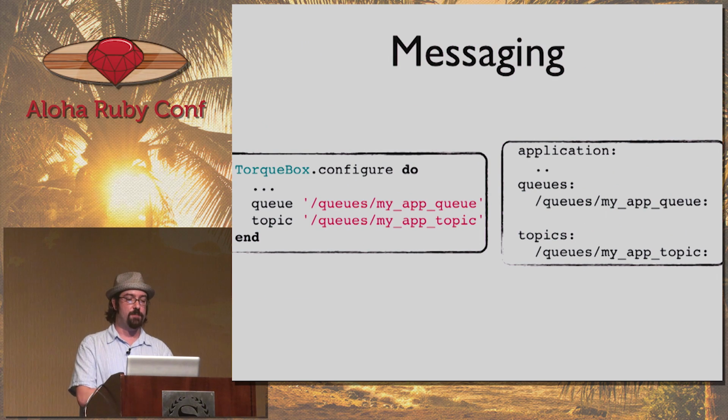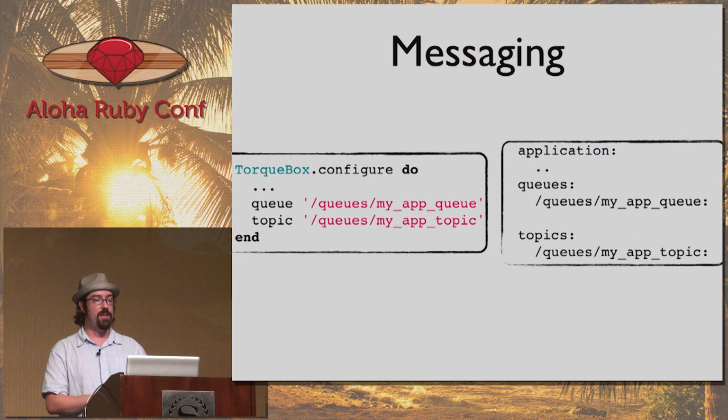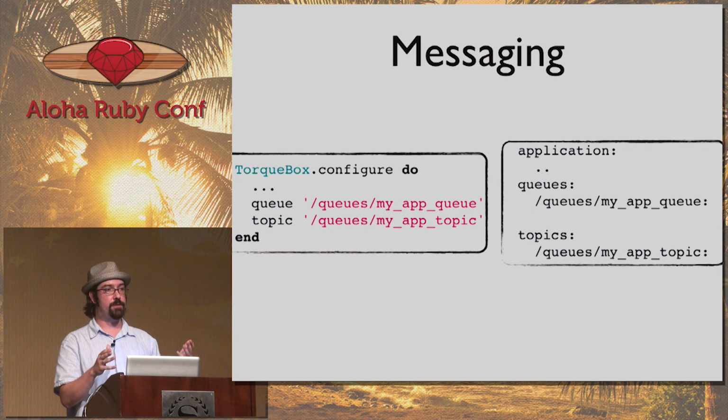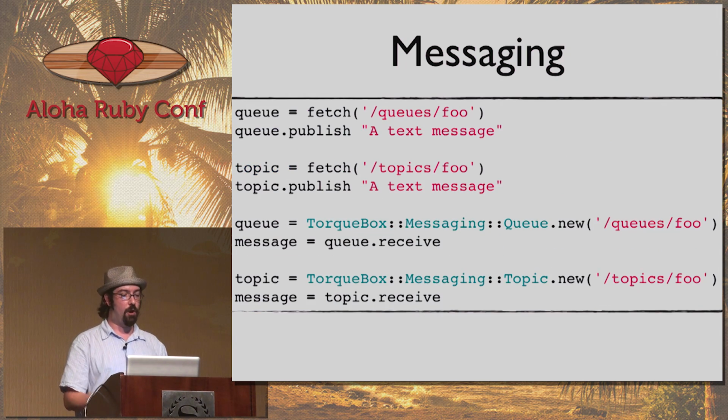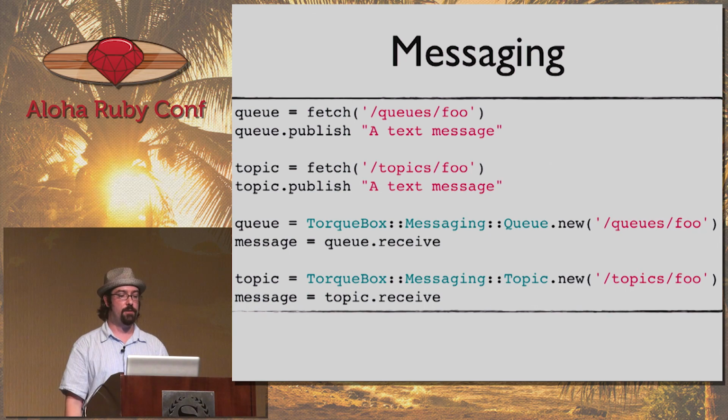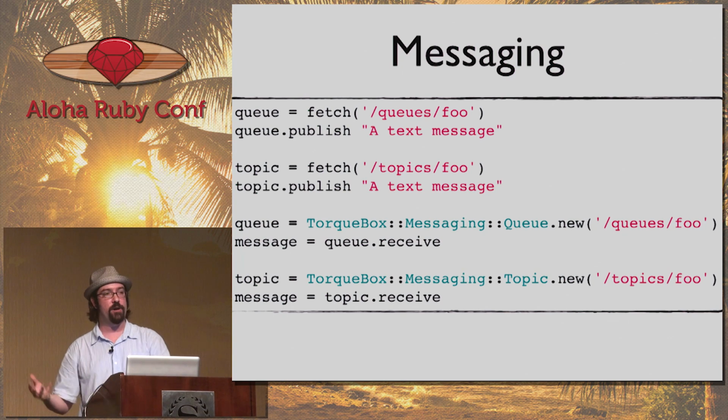So let's look at messaging specifically. Here's the Ruby and the YAML versions for setting up a queue and a topic, and you're done. All this goes in the same torquebox.rb config file, and you've got messaging queues set up. And calling them has a nice, simple Ruby-feeling API that goes along with it. No hassle of doing all of the typical JVM server stuff, no hassle of spinning up a separate process and making sure that's running properly, and going out of process to do all of your messaging. This is pretty much it.